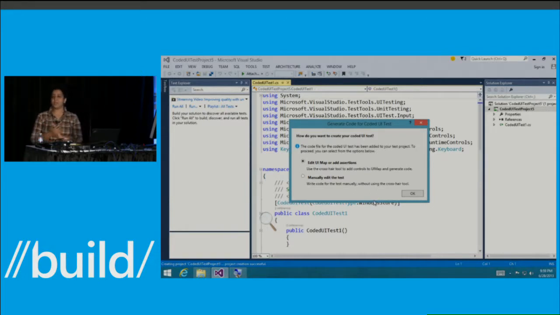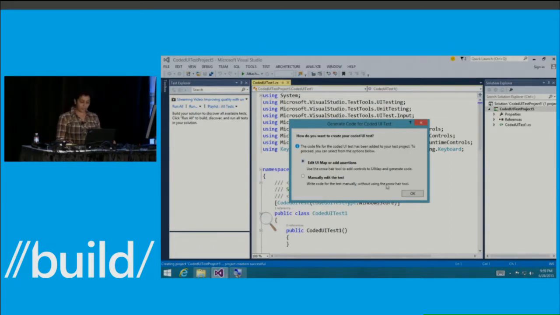If you are an expert user of coded UI test, a lot of people may prefer to actually manually edit the test, in which case you can go ahead and select the second option. A lot of developers also love to use the coded UI test builder capability, which helps you identify controls on the screen and automatically generate some code, and then you can build on top of that. So let's take that route today.